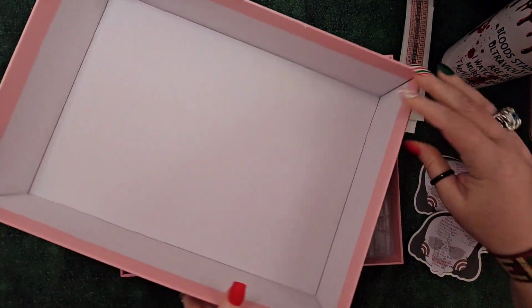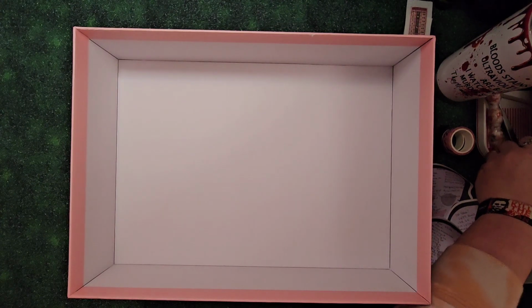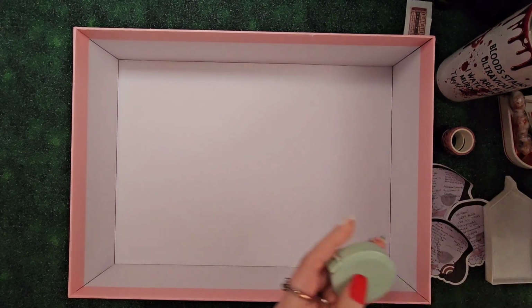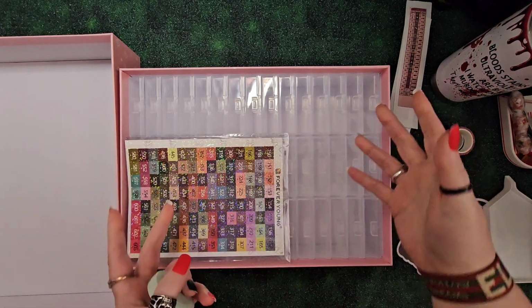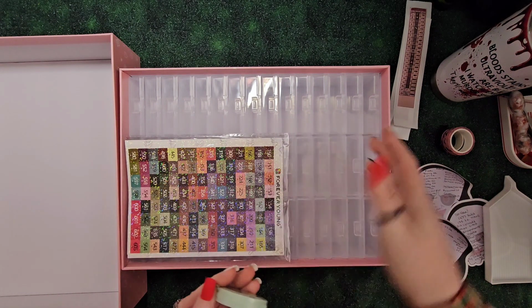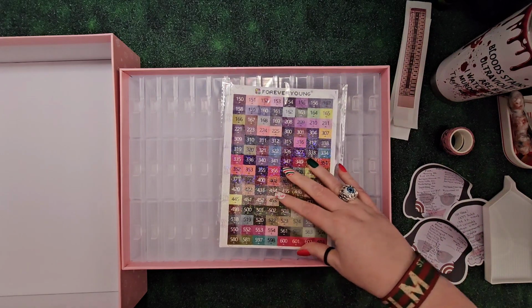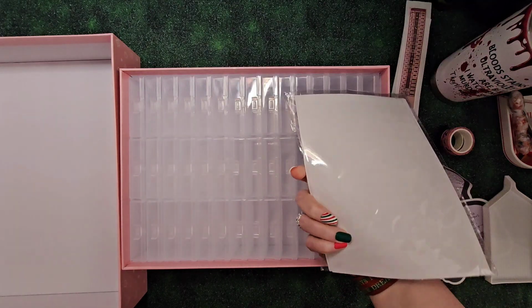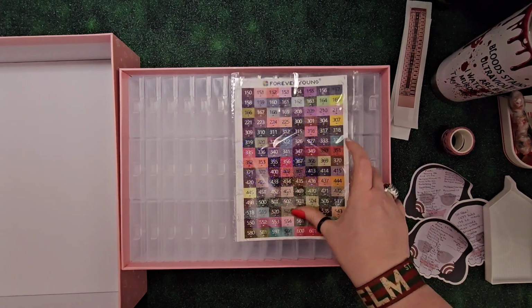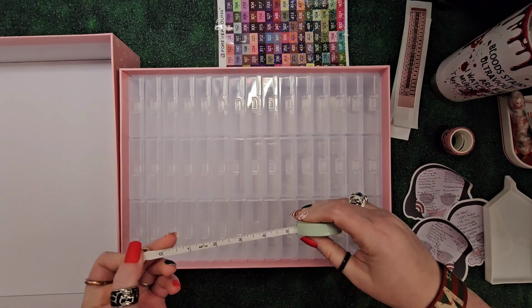We take the lid off. So this is like a big box. Let me get out ye old tape measure so that I can give you guys some dimensional information. It comes almost like a shoebox situation, and inside said shoebox are these really pretty DMC colored and labeled stickers for our containers. And we're going to talk about this in a second and my personal plans for them.